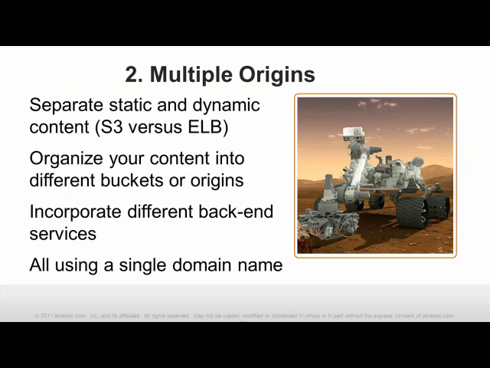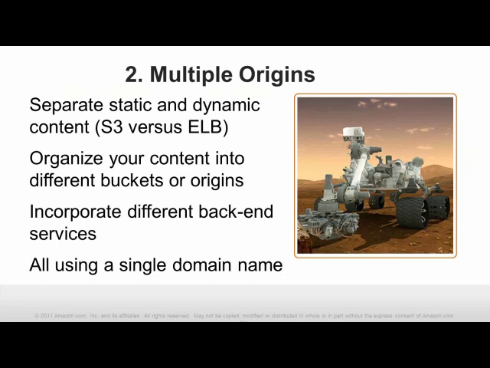It was going to send back the photos that it took from the surface of Mars, and those photos would ultimately be delivered through a website that was hosted on AWS. The website was all set up with a single CloudFront domain name, but it consisted of an S3 bucket where the images were served and two ELB clusters that were fronting EC2 instances that constructed the website around those images. All of that had a single domain name that was given out from CloudFront.